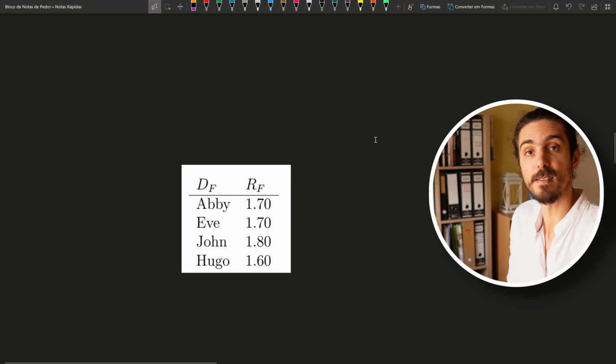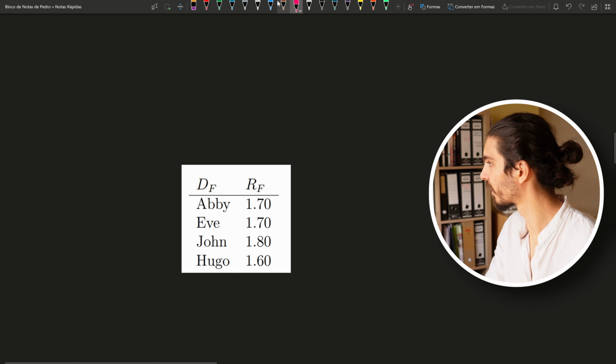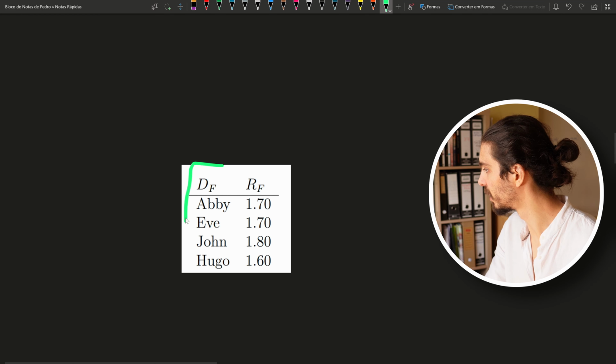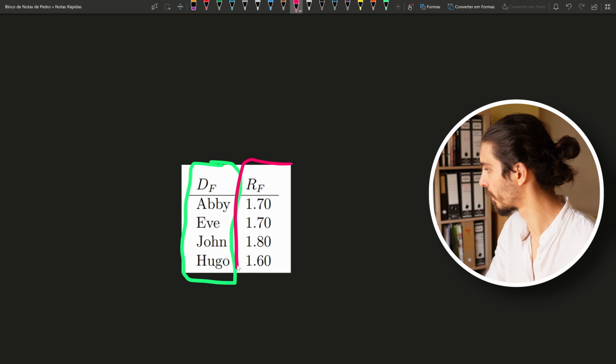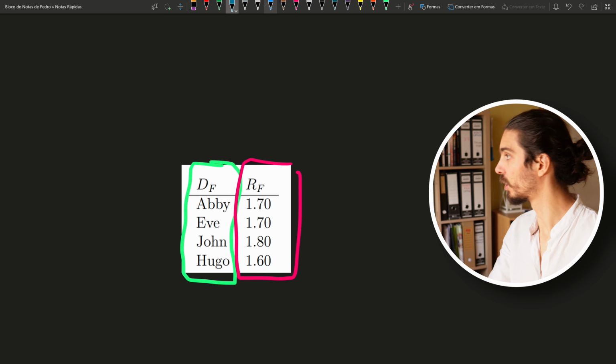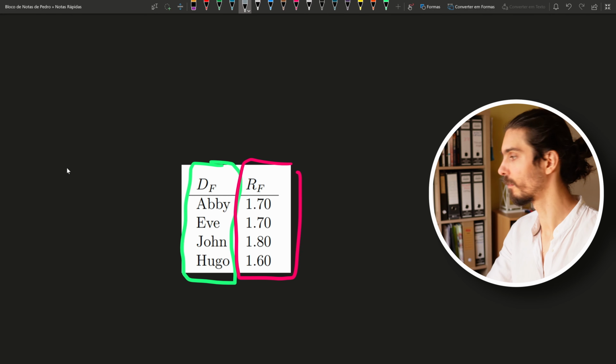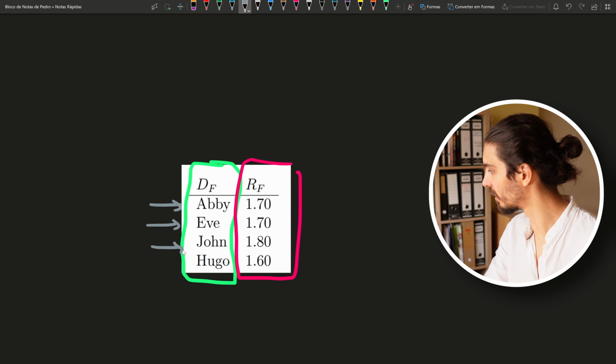The third point of view is just a simple table. In this simple table, we find here just the domain of f, and here the range of f. And each line on this table, so this line, this and this, represents an ordered pair, just like an arrow connecting elements in the previous point of view represented an ordered pair.